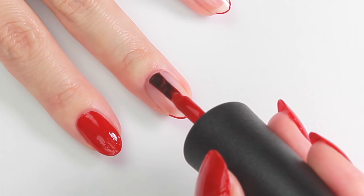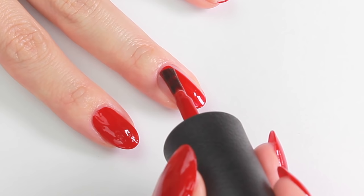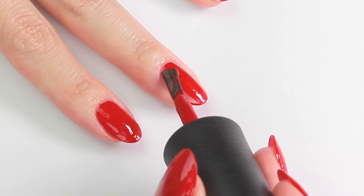Start just before the cuticle line and gently pull the brush or your hand. Use the corner of the brush to draw a nice round cuticle line, and then a straight line on the side of the nail.